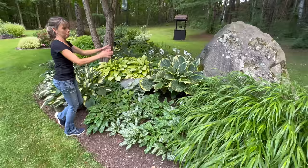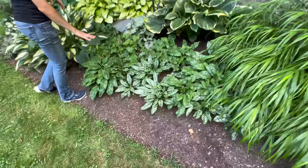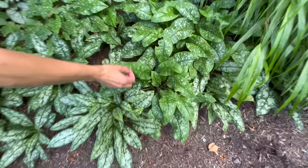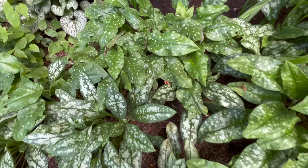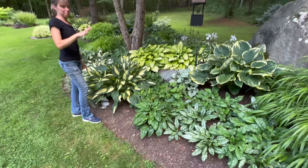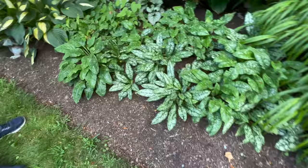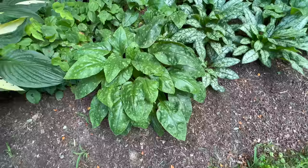In the front, lungwort - there are a bunch of different varieties mixed in here. The one with the more silvery leaf is Opal Splash, which has a white-pinkish flower. The other one is probably the original lungwort with blue, pink, and purple flowers in spring. The original variety tends to spread more, so it's taking over a little bit. This is just the plain old lungwort - a bigger, happier clump.